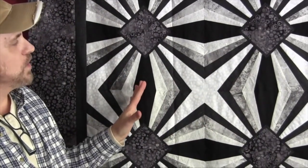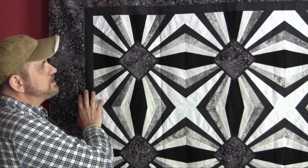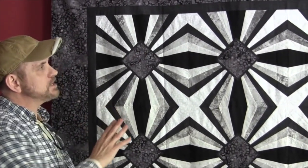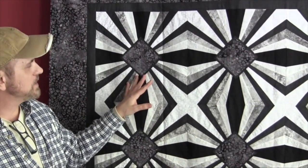Now, I'm not sure, and I won't know until I load it, what I'm going to do after that, but a couple of ideas that I have in my head. I am going to double bat this. So I want to see a lot of positive and negative space, which is one of the reasons why I want to double bat this. Once I have everything ditched on this piece, the border treatment that I think I'm going to use at this point is some sort of curling Amish something, because I want a little bit of round in here to offset the straight lines and the heavy points.